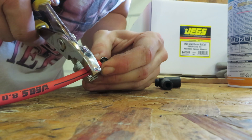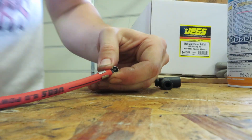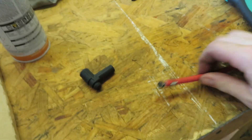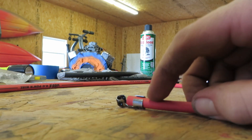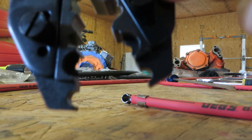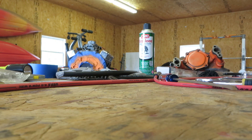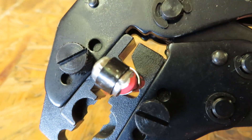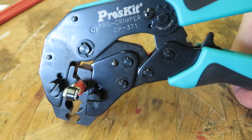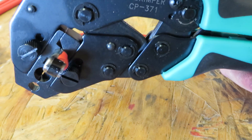Just make sure that wire is still against the back of your clip and fold it down a little more. Then take your crimpers — take the end that needs to be crimped and place it in the bottom of the crimper, to where that little notch on the die is pretty much in between. Then all you do is squeeze — you hear it ratcheting. If you let go it stays where it's at. Just squeeze until it's all the way and it'll click the final time and let loose.